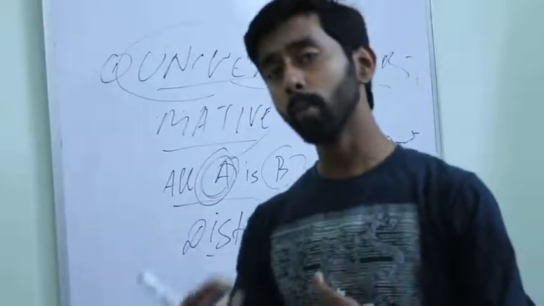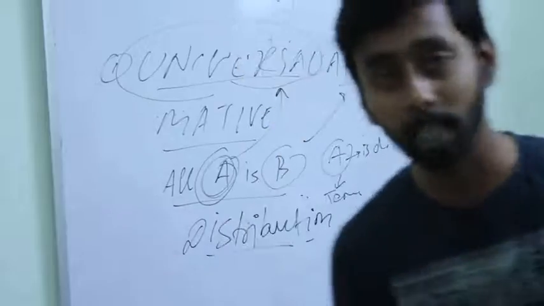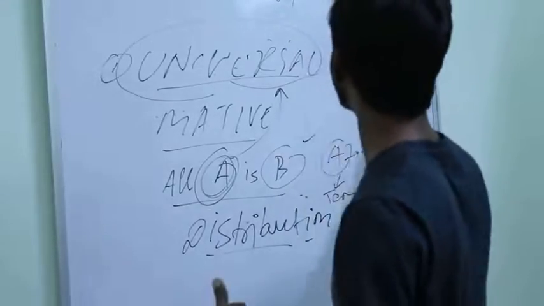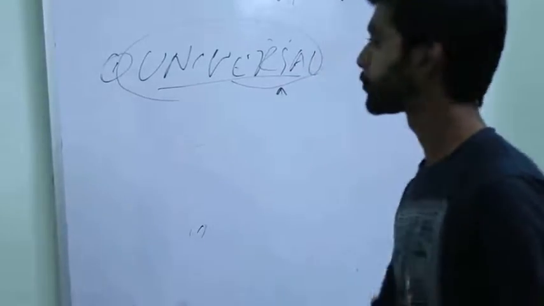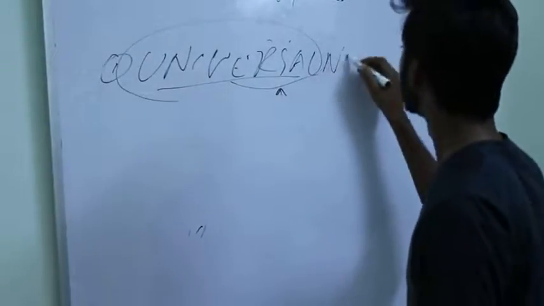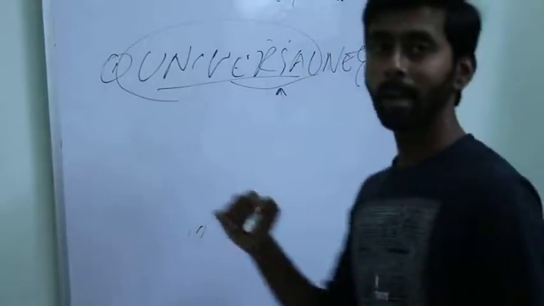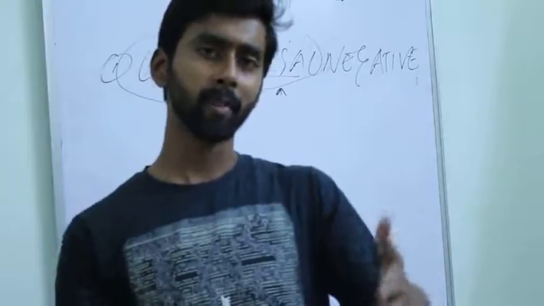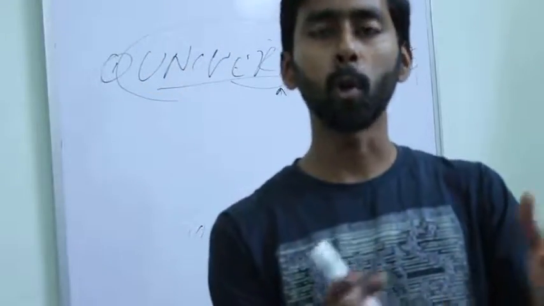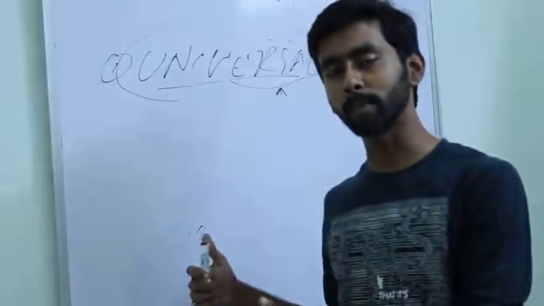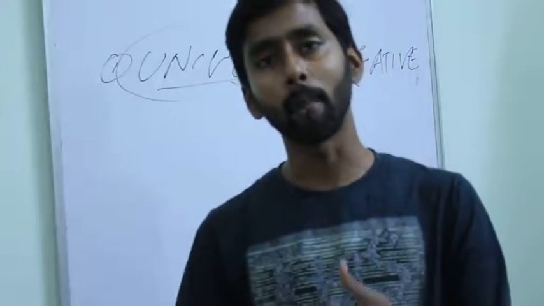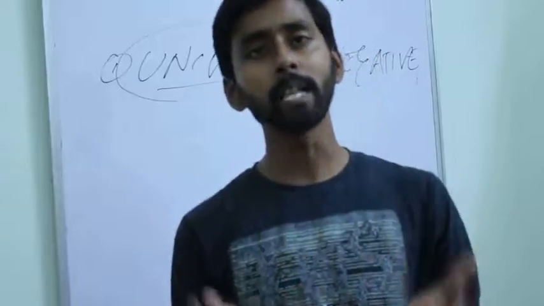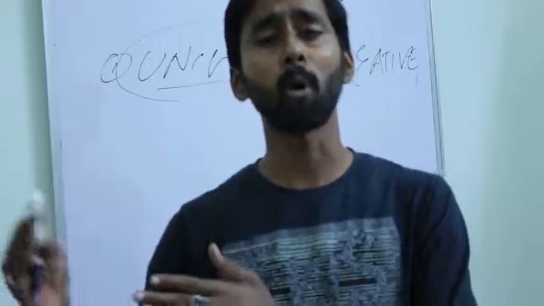Now moving further, the second kind of categorical proposition that we face generally is referred to as universal negative. Now, what is a universal negative proposition? You can understand it in this manner: this is in contradiction to what the first proposition says. The first proposition talks about an affirmative statement with respect to all the elements in that class, whereas a universal negative categorical proposition negates the entire class. It is a proposition whereby all the elements of one class do not belong to, or are excluded from, all the elements of another class.